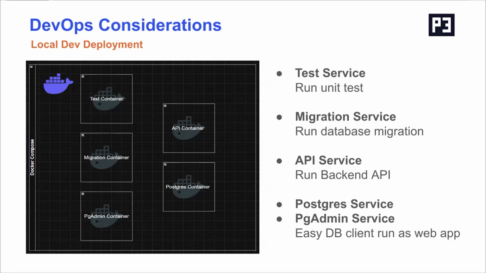And we also have a Postgres service to act as our database, and for easy tests and development, we also deploy a DB client, which is a very lightweight one called pgadmin web, which is a web app to allow developers to see the changes in the database. And next page, please.